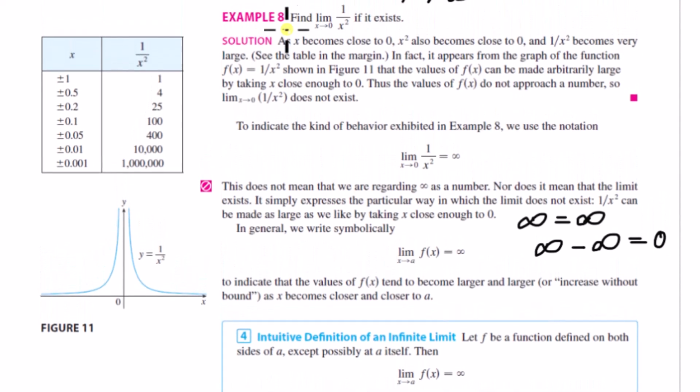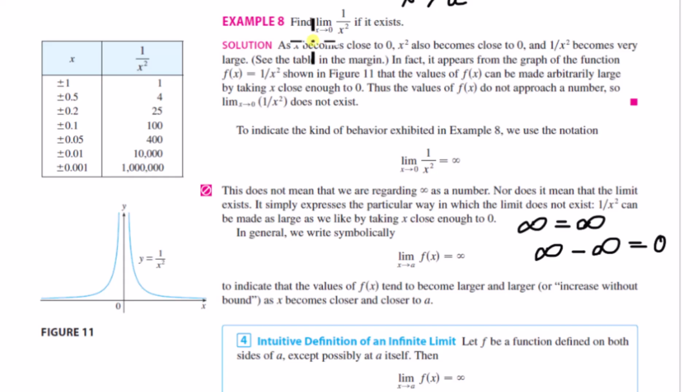We could go through this same kind of analysis of a limit like this with another function other than 1 over x squared, maybe 1 over x or 1 over x cubed, 1 over x to the 4th. And as x approaches 0, you're going to get a similar result, right? As you're getting closer and closer to 0, the outputs are just ballooning to larger and larger numbers, arbitrarily large numbers.